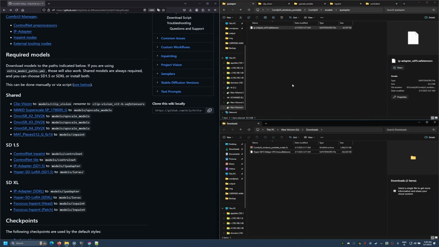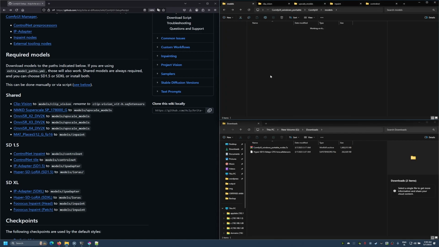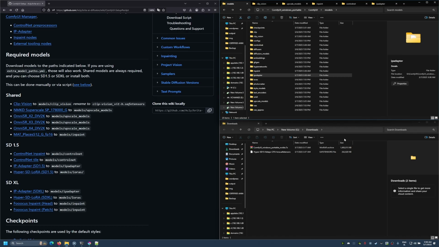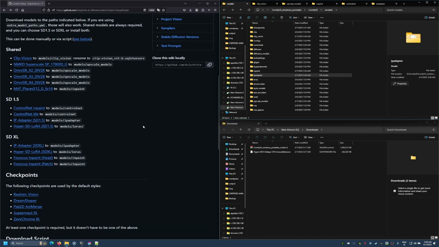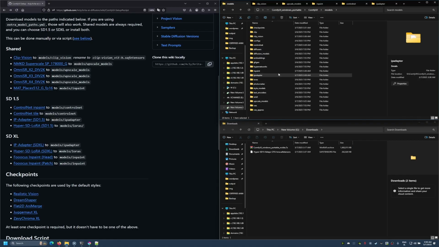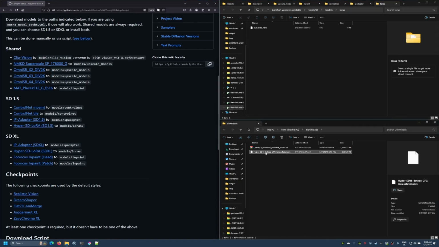The adapter. Now the reason I'm doing all of this is because Krita won't connect to it unless all the models it actually wants are in there. And I'm just doing the whole thing just so I can use whatever model without having to go back and reinstalling it. Last one is in LoRAs. That's pretty simple.